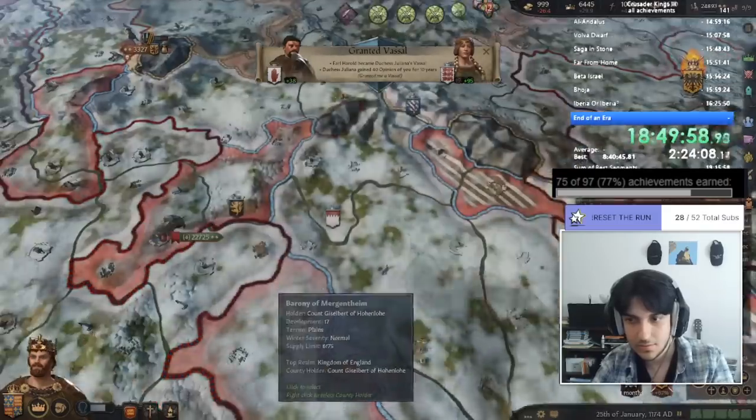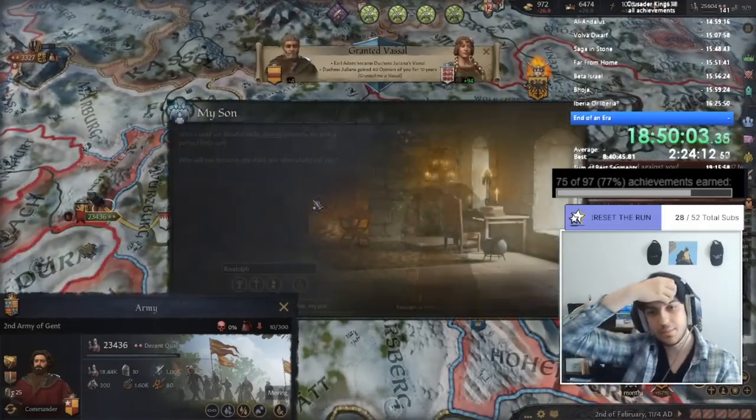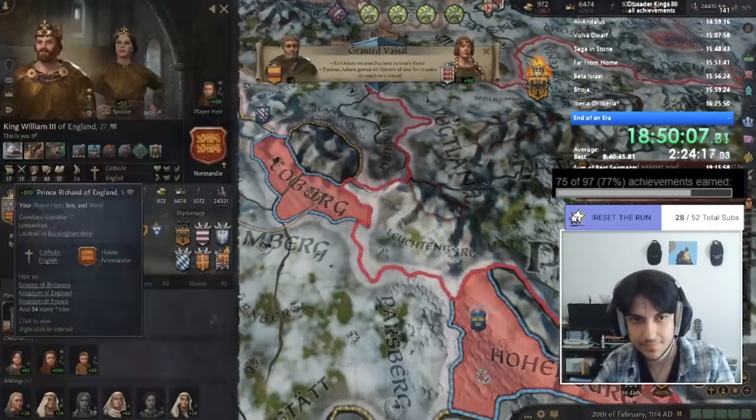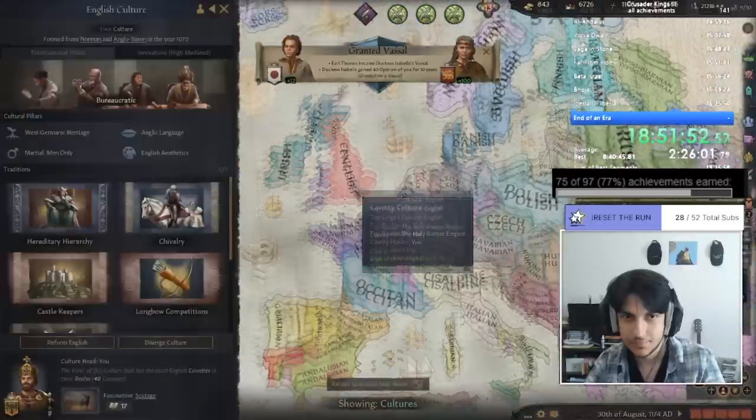There are two major cultural traditions that are going to be the ones that actually matter for you. One is linguists. This is for piety generation, because learning languages to get piety is a very effective way to keep your piety count high. You get a lot of piety per language.